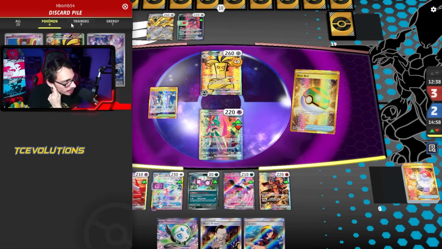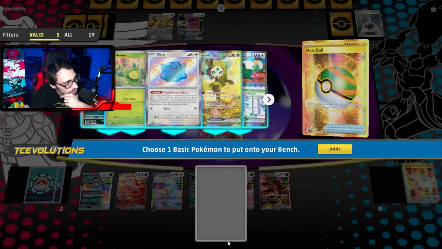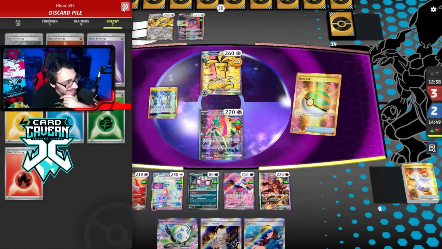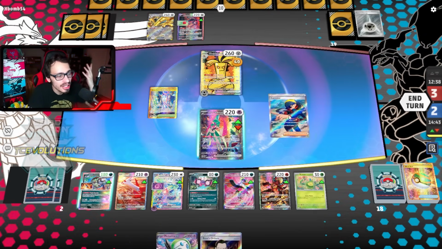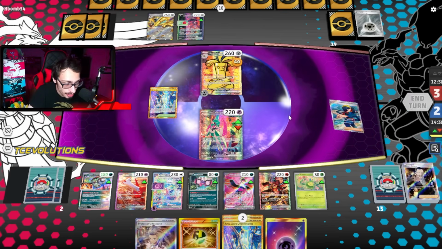Well, monkey's in the discard pile now. They can't Night Stretcher it back if they actually pollen, because then they can't use retrieval. They're now at 9 energy. Okay, going Budew. I might actually go Budew here. Well, Carmine, we just need... I mean, we need an energy to win. Surely we don't whiff an energy, right? We would not whiff it.